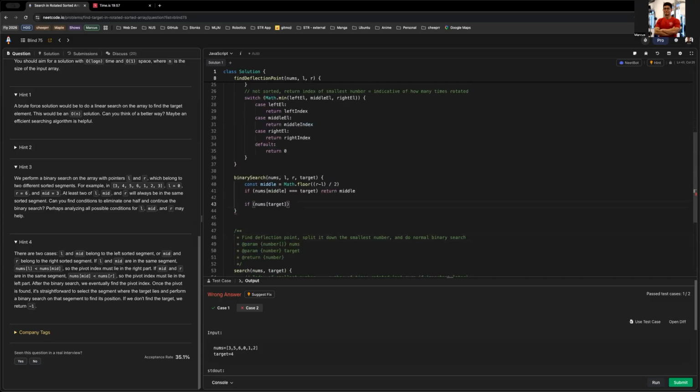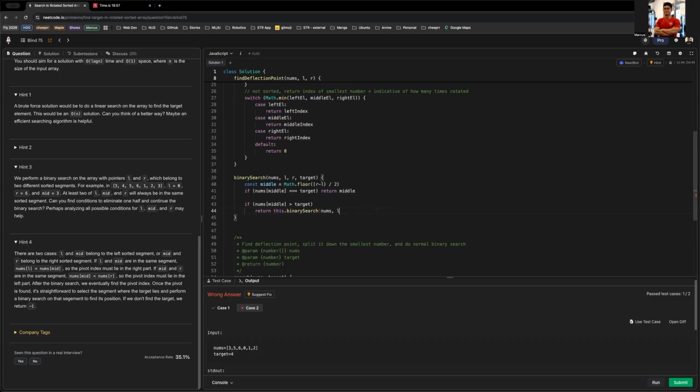If nums[middle] is greater than target, we will return this.binarySearch on the left side, so nums, L to middle, and then target.